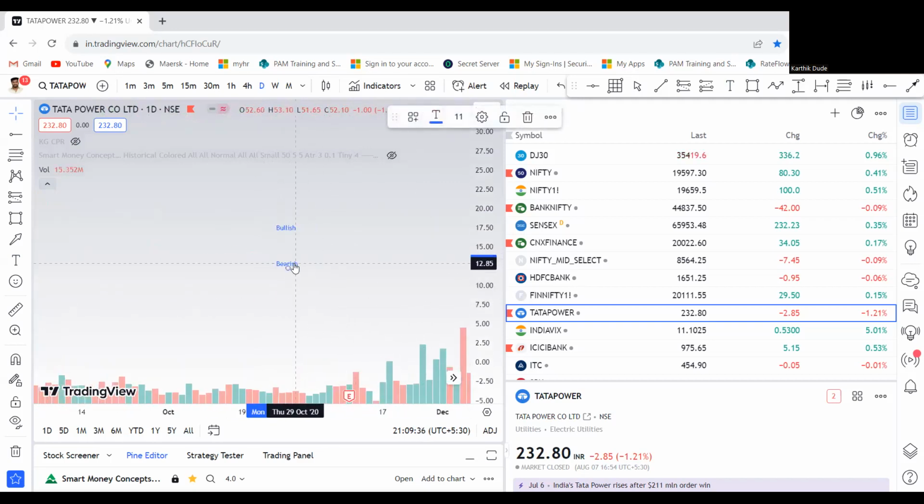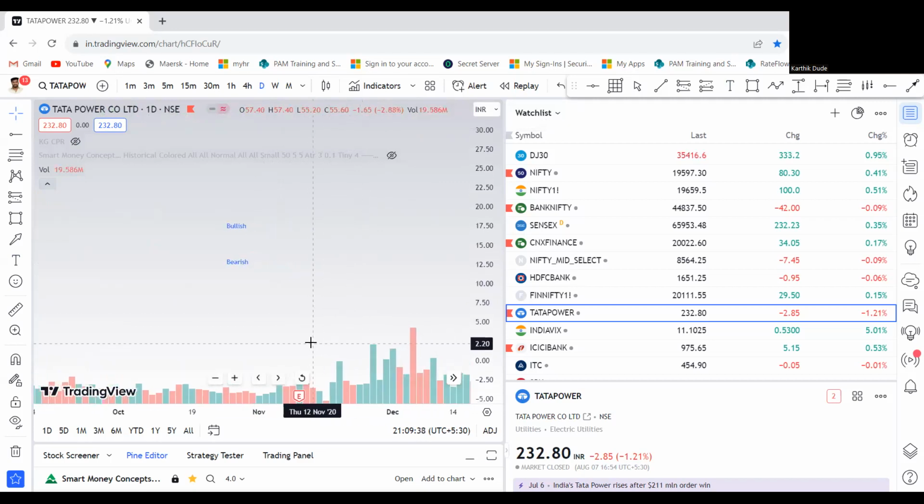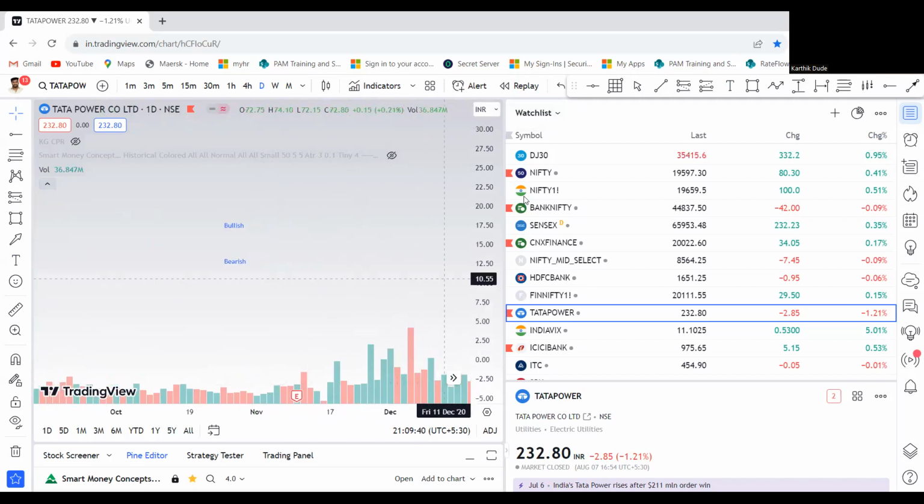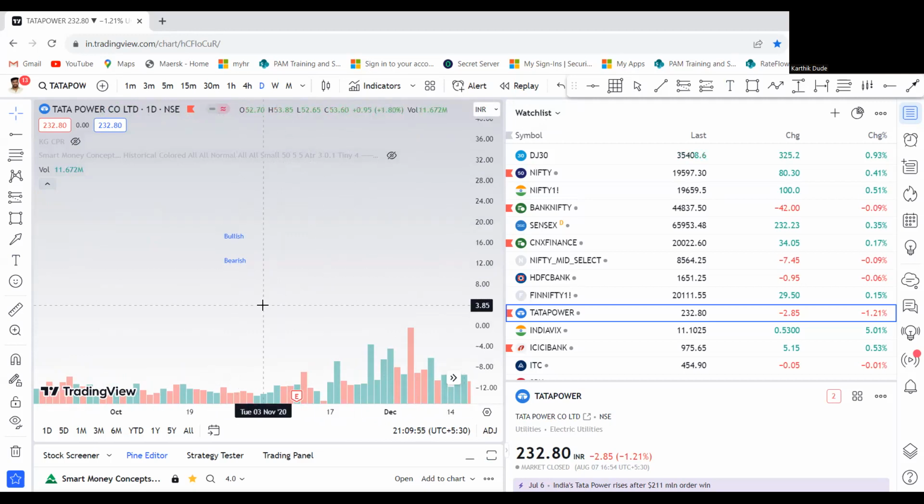Sometimes they refer to bearish as a bloodbath, because it refers to the red candles. A lot of red candles will be forming, so they refer to the market as bearish or a bloodbath. As you can see in a lot of Instagram posts or in the news, Dalal Street is in a bloodbath. It's not that some violence has happened. It's just that the selling is so vigorous that a lot of red candles are formed.